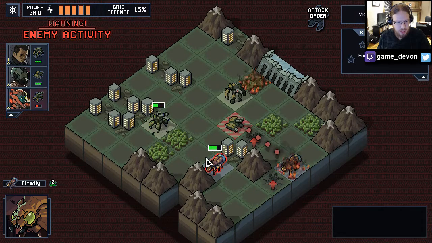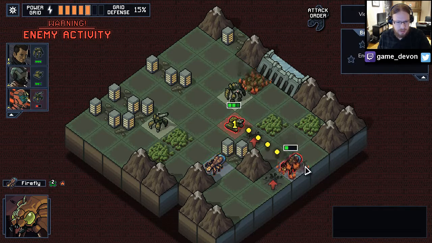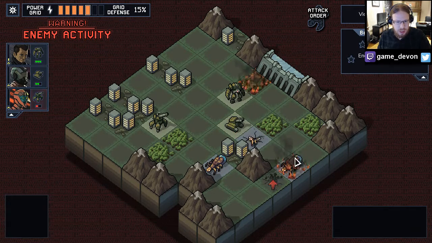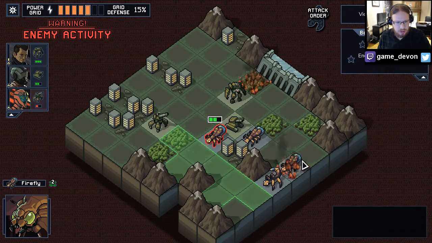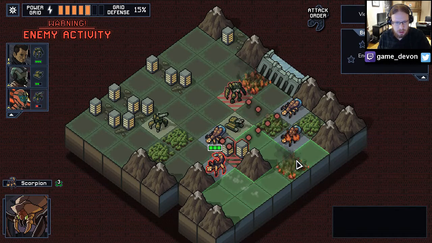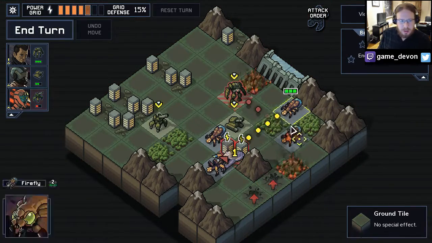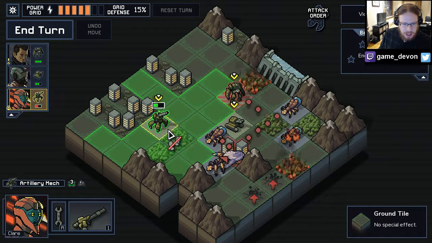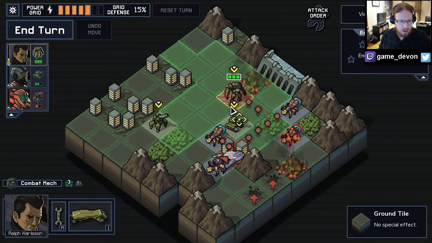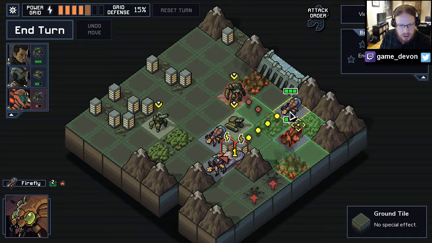And then we end turn, and we'll see how badly we messed this up. So fire damage there is pretty nice. Oh, okay. So that's the thing. So that's 2 mech damage. Yeah, this game doesn't take it easy on you. Alright, so that unit, I think, is just going to die on its turn.